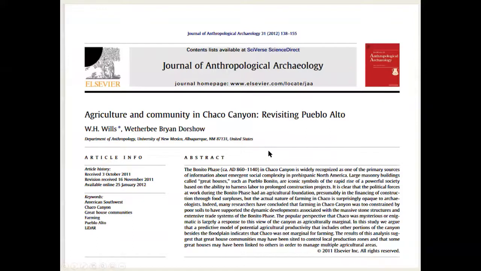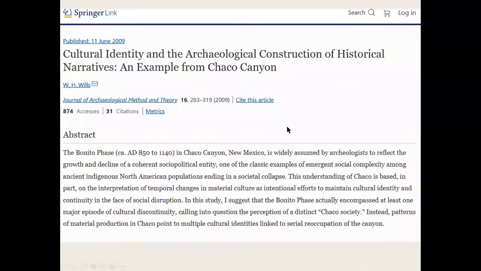Here's an example. Out of that search, I found this particular paper. And I'm not going to show it all here, but it is the complete paper here that represents that article, and you can read it. You can print it if you want to. Here's another one. Abstracts almost always you get.